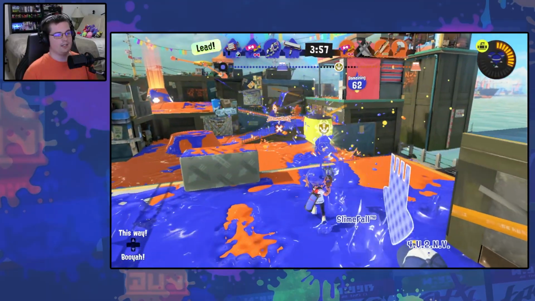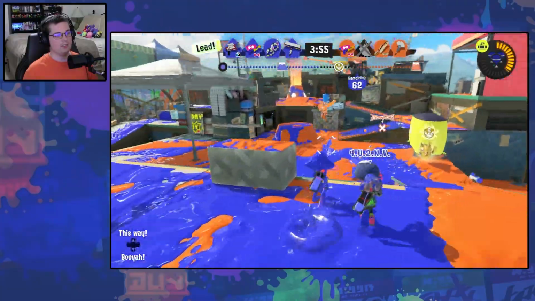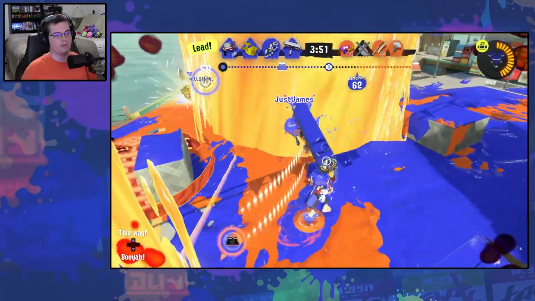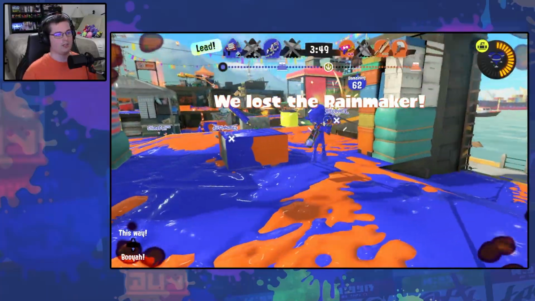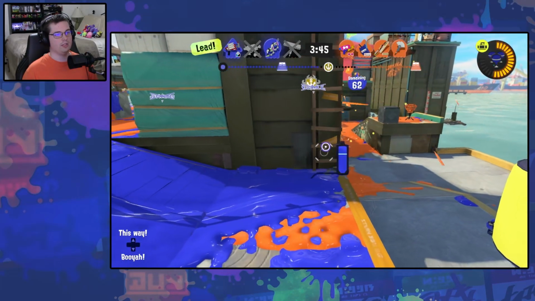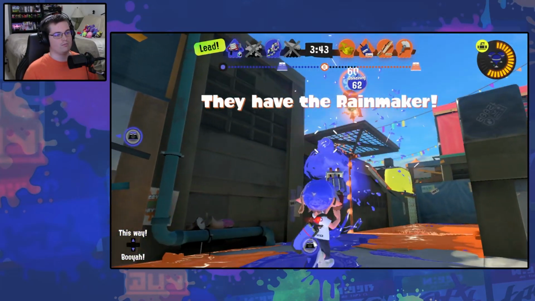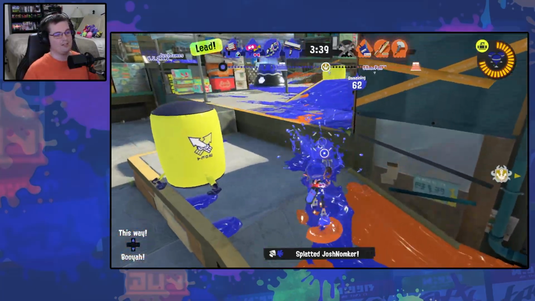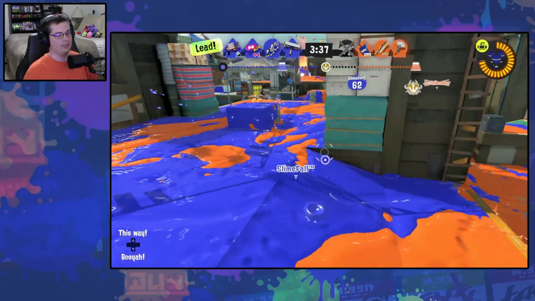Now we can go ahead and grab ourselves the Rainmaker, but I'm going to hold off on that for a second. We've got a lot of people here trying to murder. Get away. I'm going to throw down a Curling Bomb. I do see that beacon, which means, yeah, there's someone there. I'm just going to do Clash Blaster things. As long as I'm near the opponent, I can just do a lot of chip damage.